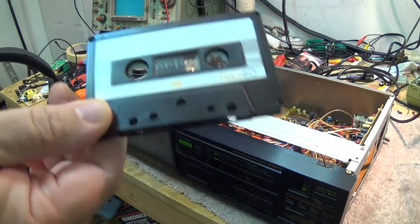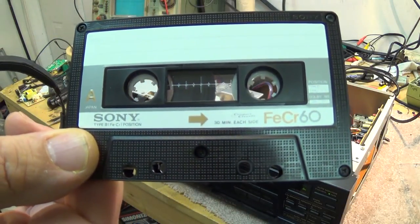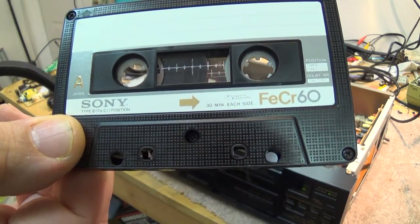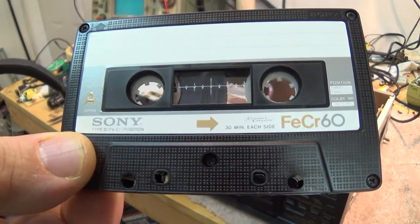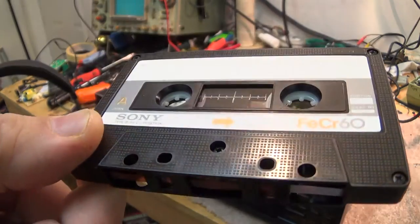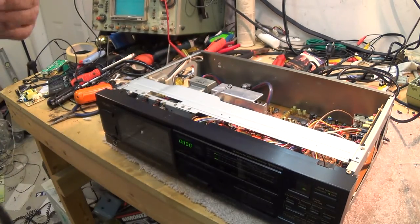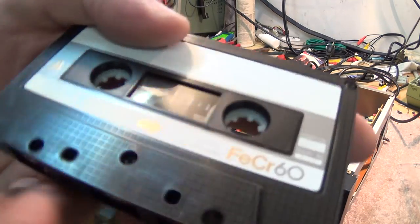More appropriate to make a recording on a 30-year-old Sony Type 3 ferrochrome. Probably one of the best tapes I've ever heard. This is a normal bias tape. The sound quality off these things is just incredible. Sony phased these things out like 30 years ago.